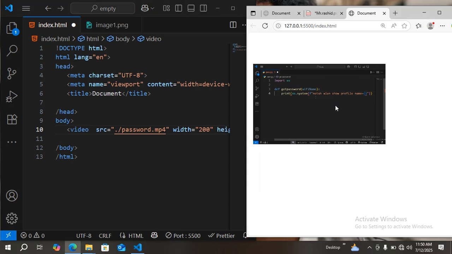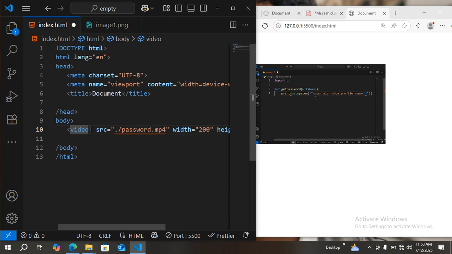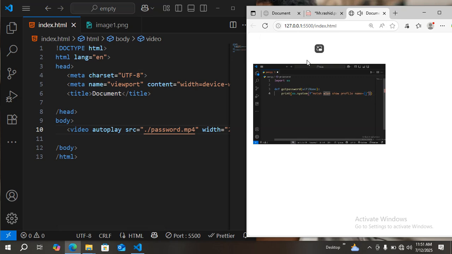Then I think we are not able to play the video. In order to be able to play the video, we can either set it automatically, or we can set that the user has options whether to play or not play. So we can put those buttons there, or we can just play the video automatically when the page loads. To play the video automatically when the page loads, we use the autoplay attribute like that.